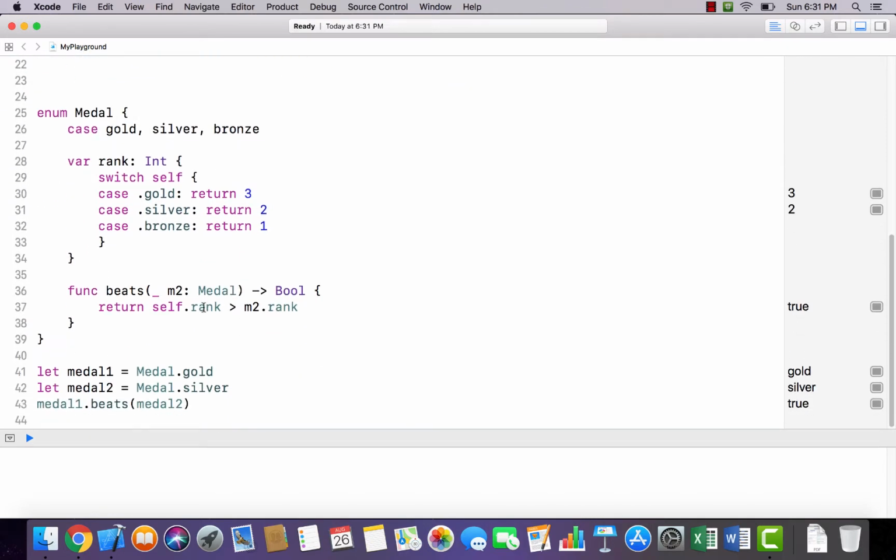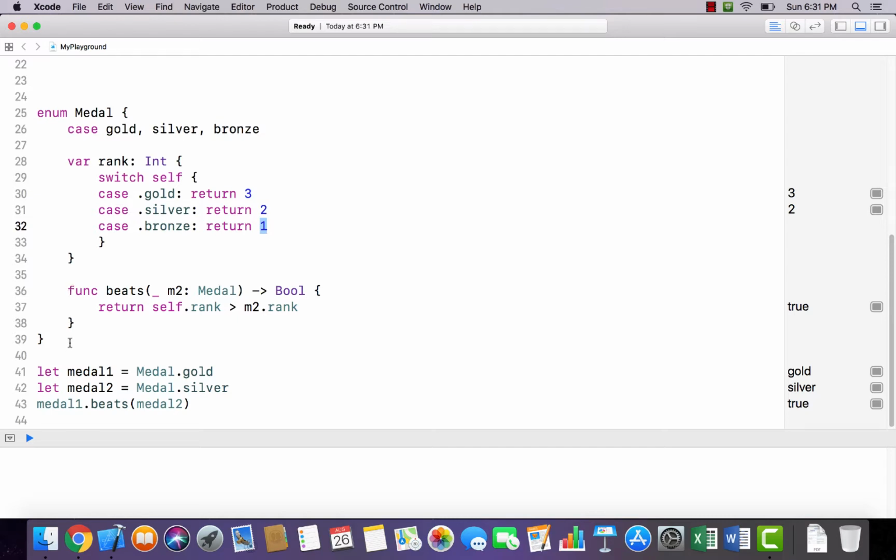Down here we have another enum with 3 medals for winning some kind of competition: gold, silver, and bronze. As you can see, we also have down here a calculated variable. We have a variable called rank, and if you won the gold, you get a 3. Silver is a 2, and bronze is a 1. So higher, middle, lower. Down here we have a function within this enum, which is very interesting.